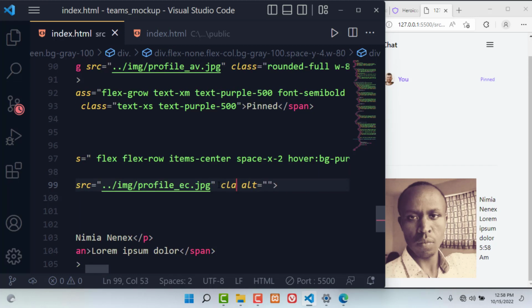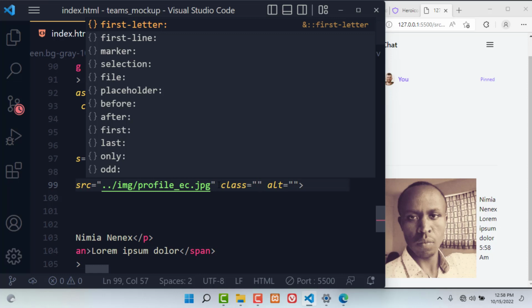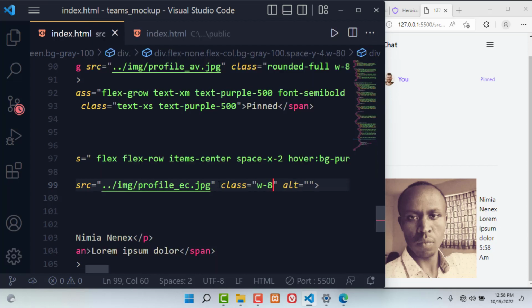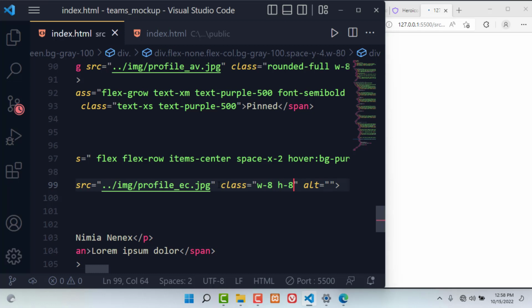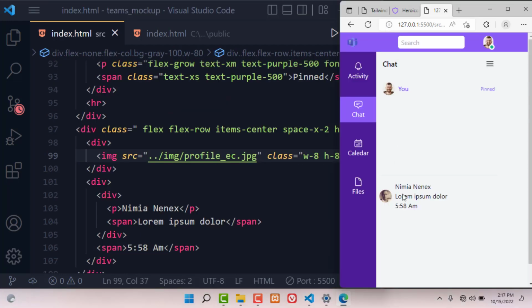Class, and the only class that we're going to have for this image is the width of 8, a height of 8, and maybe also we can add rounded full because we want it to be a circle. Yeah, and that's it. Alright, so this is looking fine other than this space between these two users here.